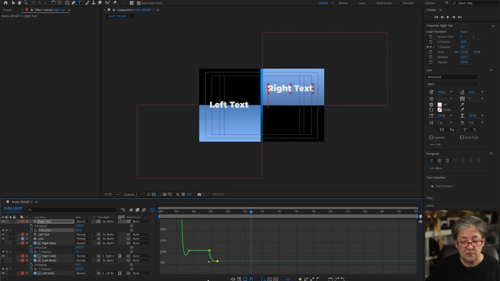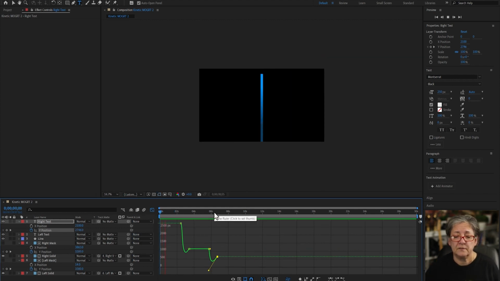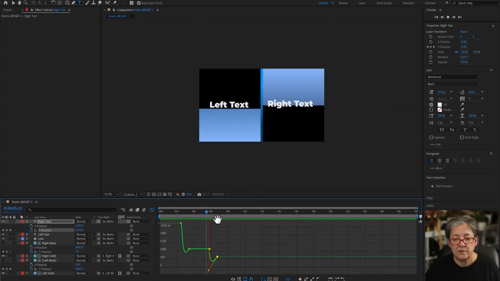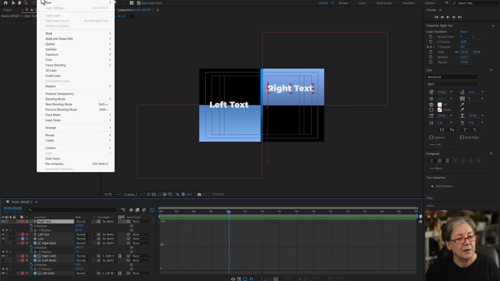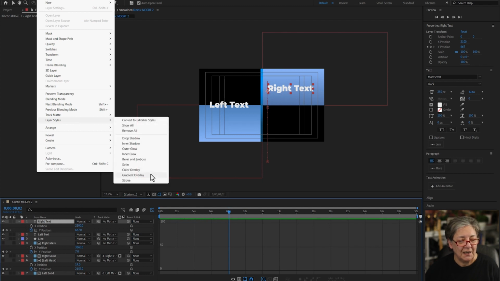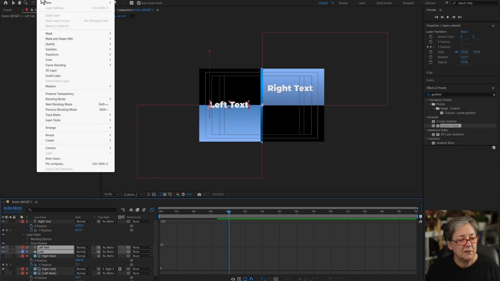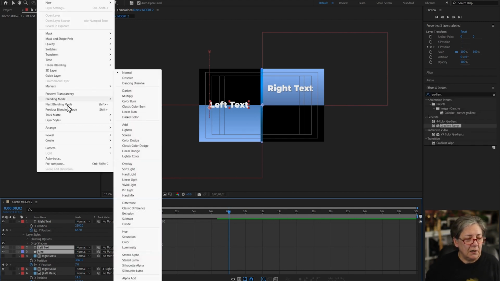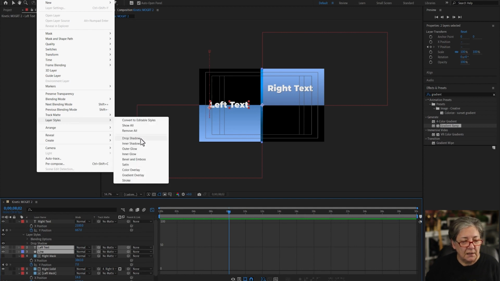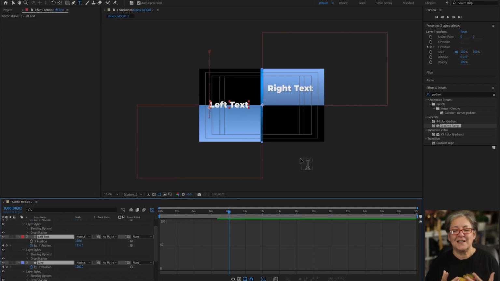I'm digging the bouncy bounces. You know what I'm saying? There you go. And this is what we have. I'm just going to preview it from here. There you go. You know what I also want to do? I want to go to the layer styles, and add a little drop shadow to that. I want to add it to the other one. In fact, let me add it to the line as well. So layer, layer styles and drop shadow. I just think it's a little bit more punchy. It kind of separates it more from the background.